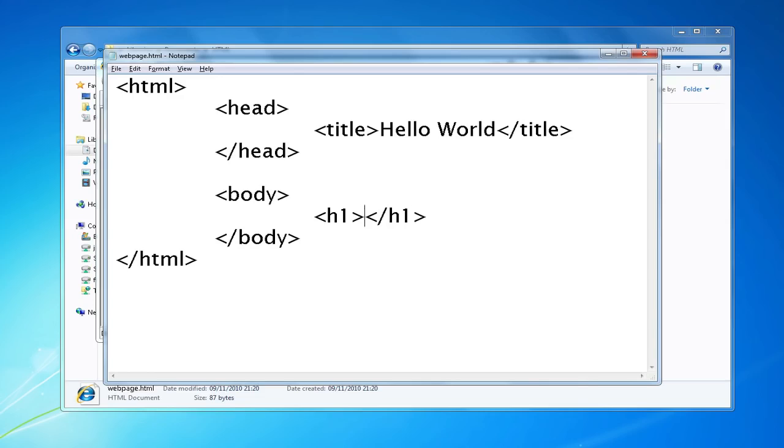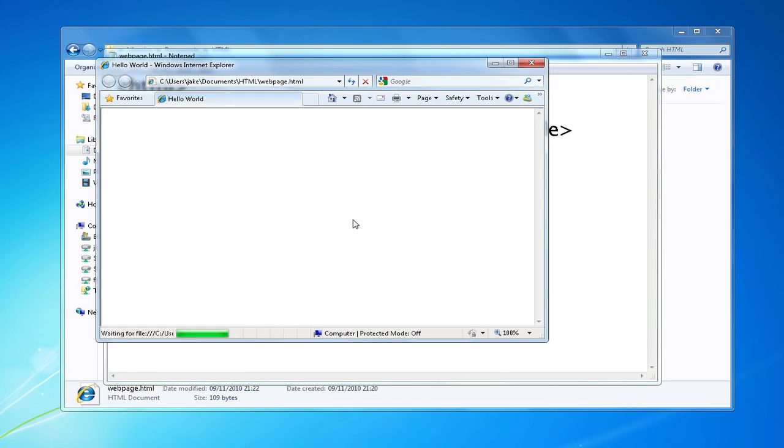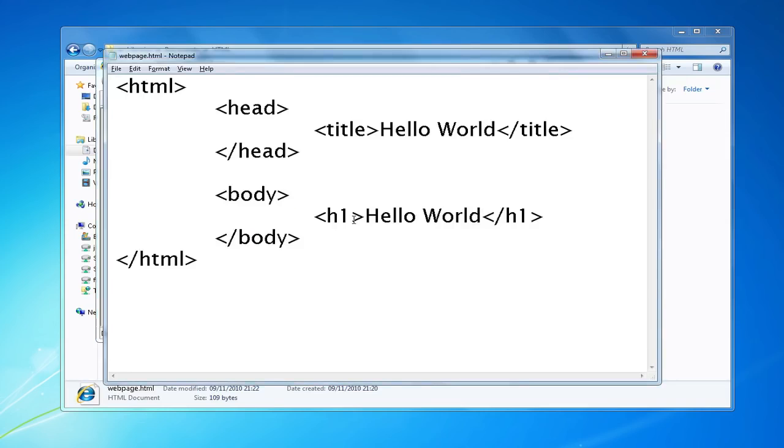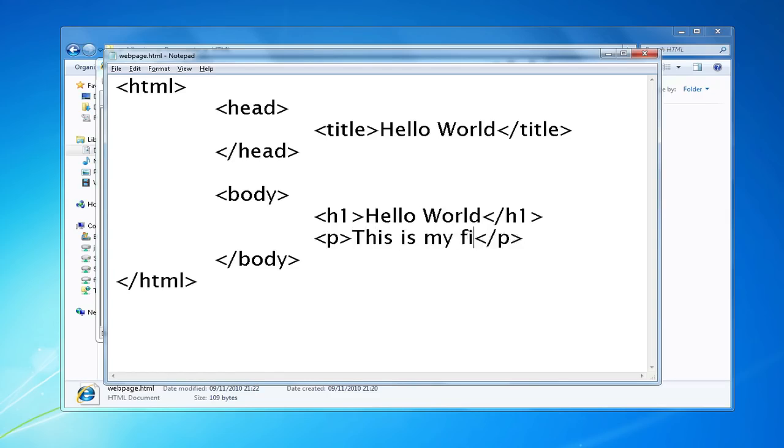So we're just going to use one for now and stick hello world in there. And I'll keep switching to Internet Explorer so you can see the progress we're making. So now we have a heading, hello world. Obviously, that's what we've just created there. So after the heading you'd want some text potentially, and maybe a paragraph of text, so we'd use the P tag. P of course for paragraph. This is also opened and then closed with the text inside.